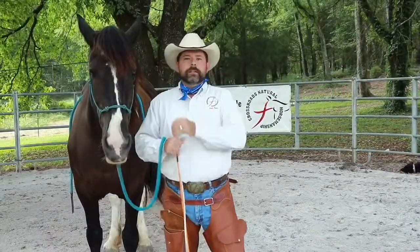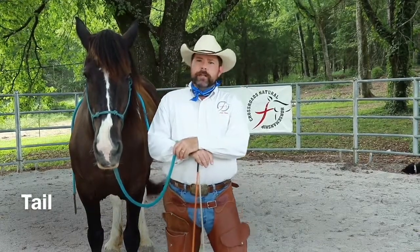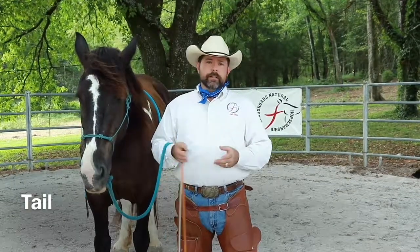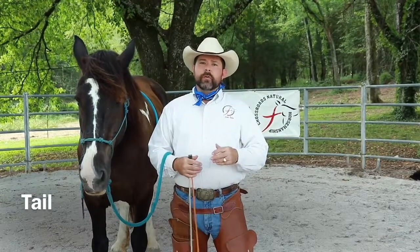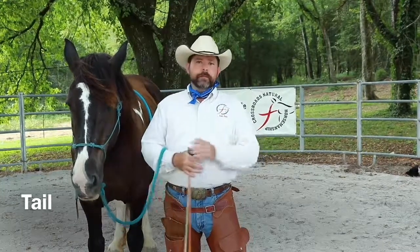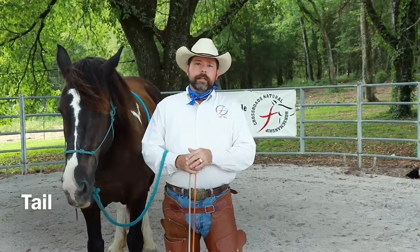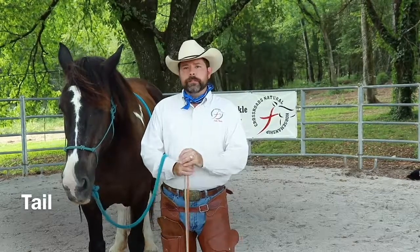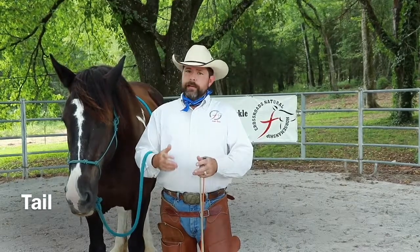The last sign of the 6 signs of behavior is the tail. This time of the year, in the summer, we have a lot of flies here in Tennessee. If the horse is swishing its tail or thrashing its tail especially, as we're training the horse, it's probably trying to tell us that we have either gone too far in our training and maybe we were too assertive or too aggressive with them, or it could also mean that they are being dominant over us. In the training process, especially in this curriculum, you'll learn how to differentiate those 2 things. But when you see a horse thrashing its tail, be aware that that could mean danger.